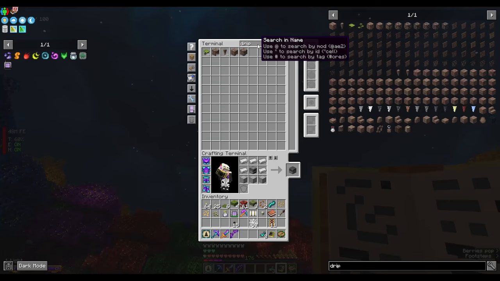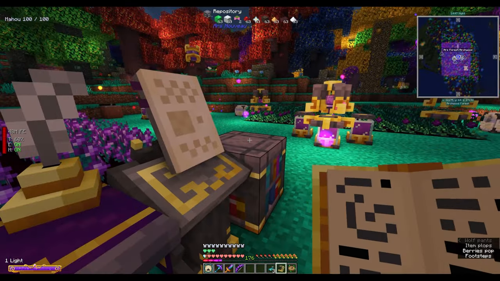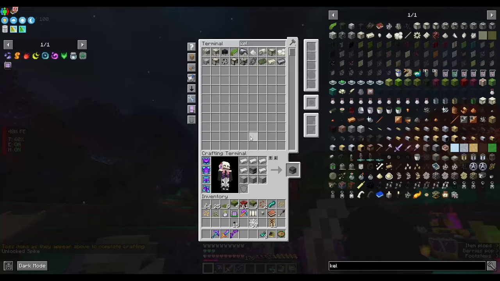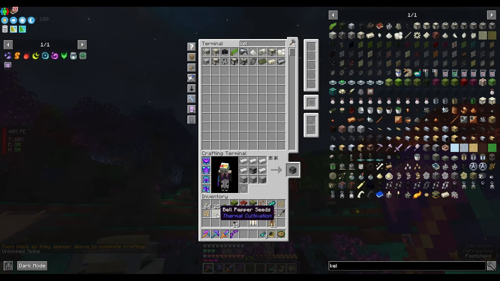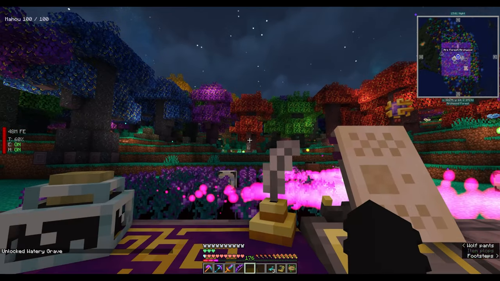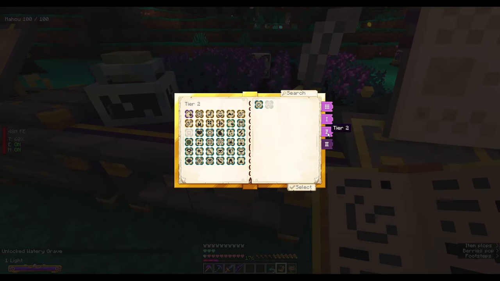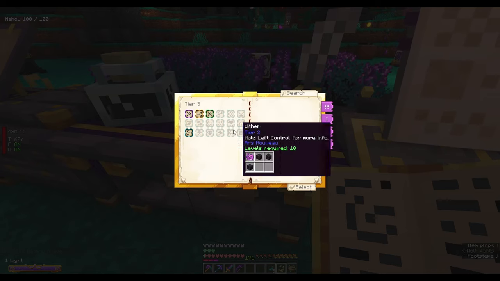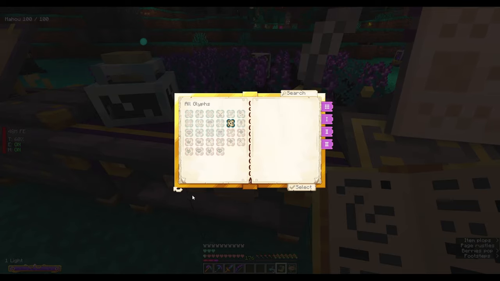Take the buttons out. Okay, that should be all of them, other than the one we can't make, which is the animate block. Wait, we're still missing some. We're missing wind shear. Oh, crap. Oh, because those were... Wait. Oh, there's another page.